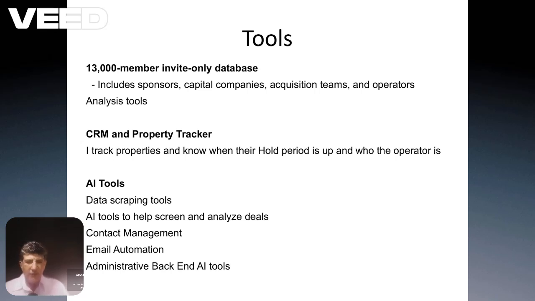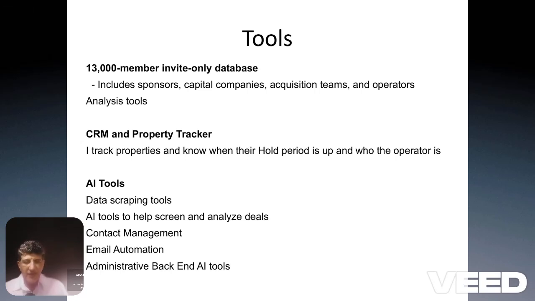There's a lot of different tools that I like to use, including a member only database, and it's got 13,000 members on it, including sponsors, capital companies, acquisition teams, and operators. I also use analysis tools such as CRMs and property trackers. So I'm looking at property that has exact hold dates. I know exactly who wants that. And I use my tools to help me find out what properties meet the exact criteria for specific buyers.